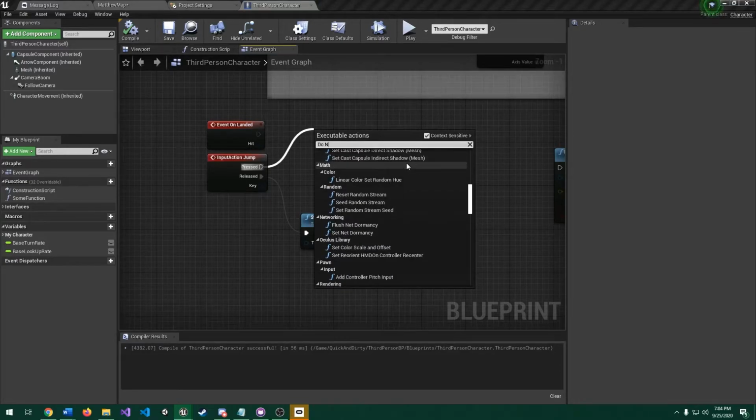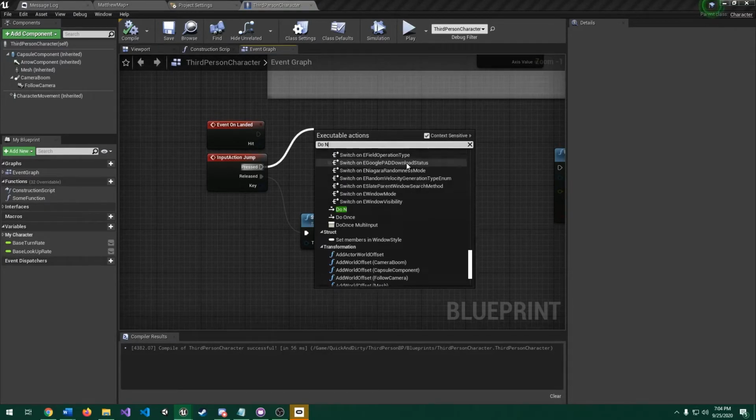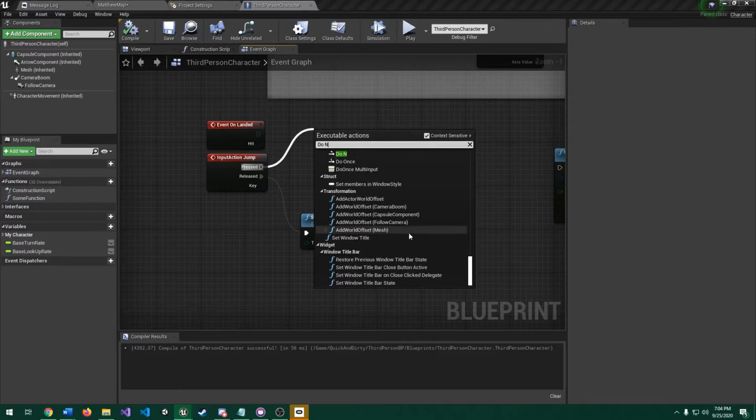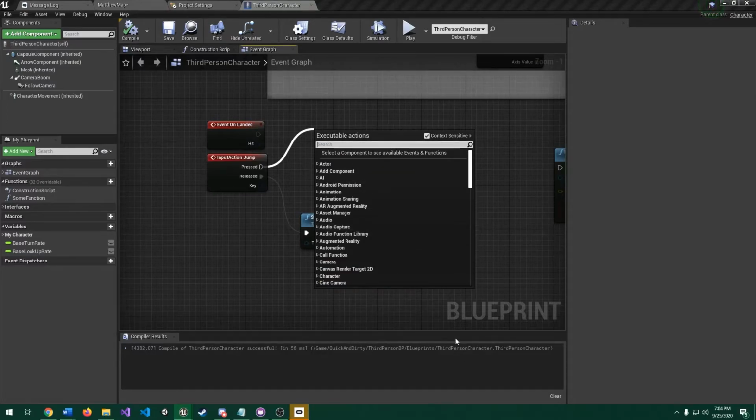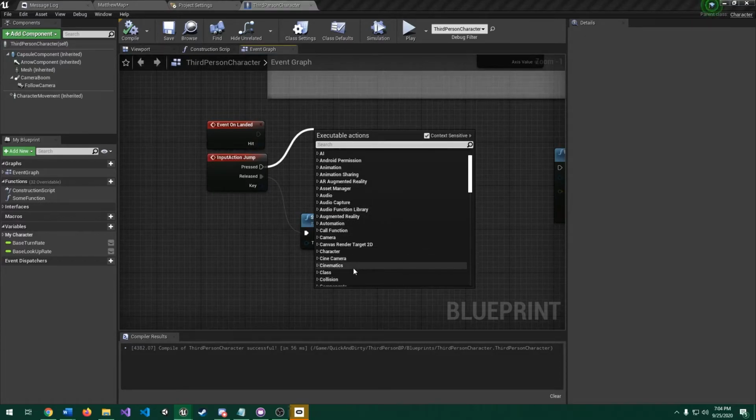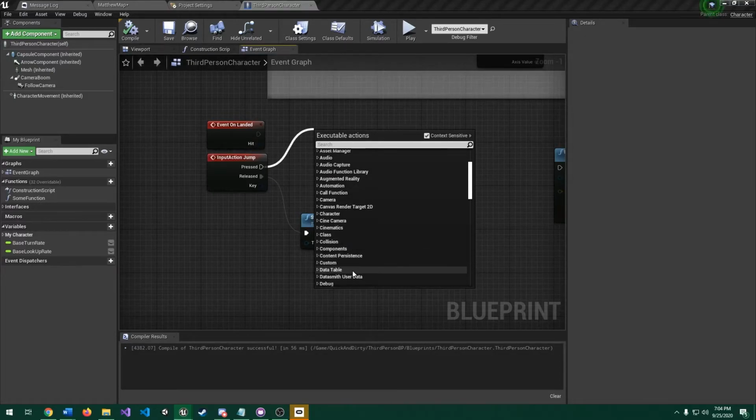Now we want to do a Do N, but oh no, it's not there. Okay, it's here. But let's just pretend that we can't find it, right? What is a Do N? It's inherently in programming a control flow. Meaning, what's a control flow? Like a branch, like a for loop. It controls the flow of the code.